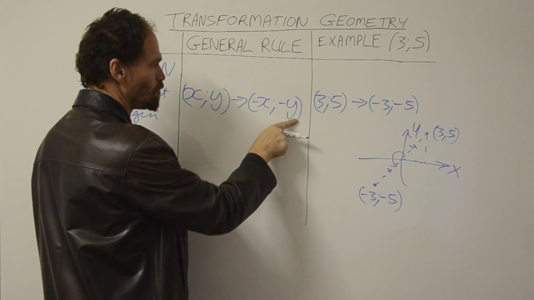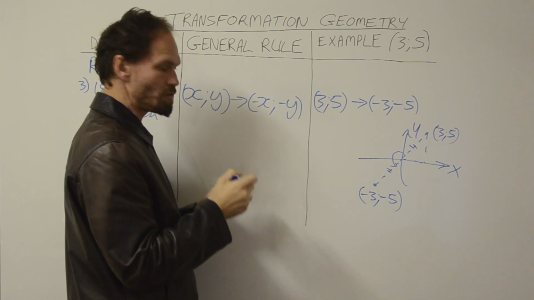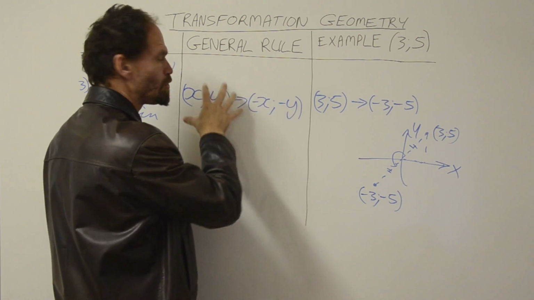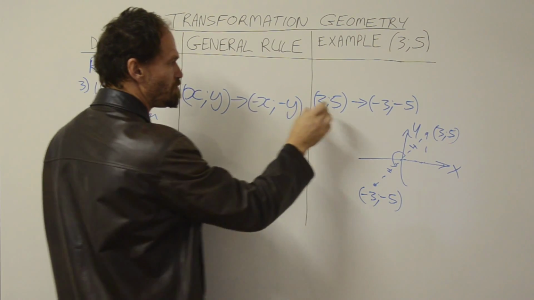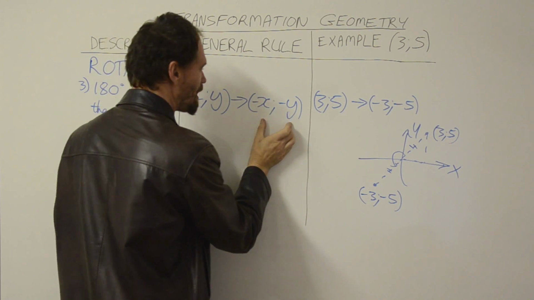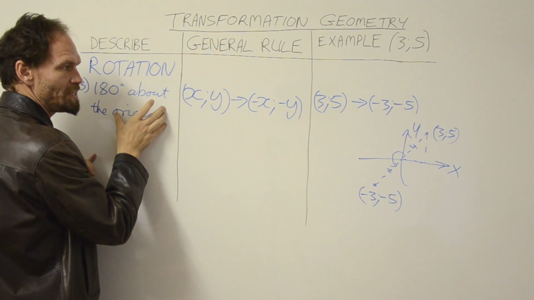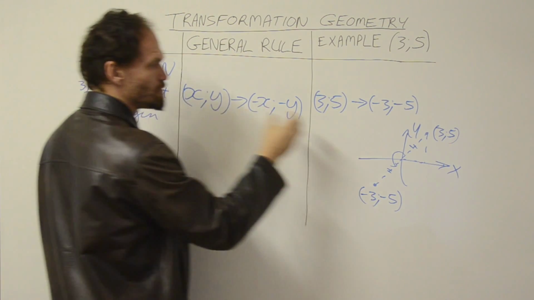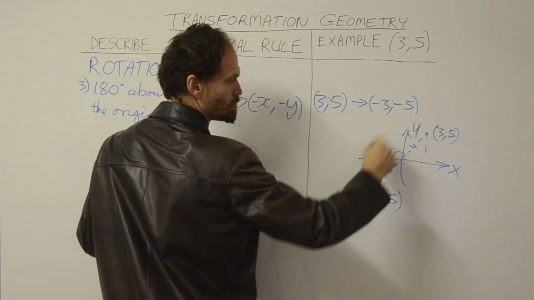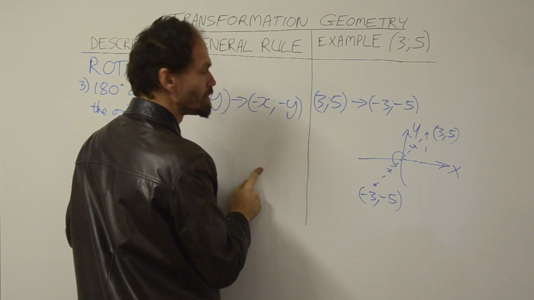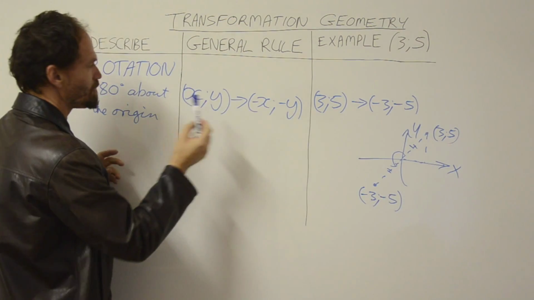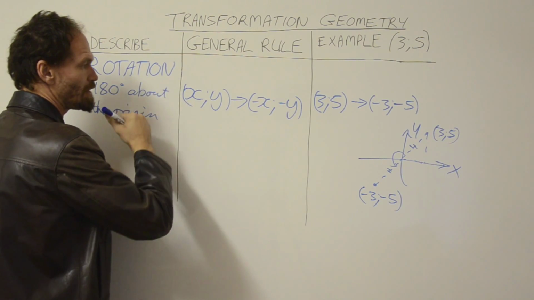Because all these rules that I've given you for rotations and reflections and all that, all the rules are unique. So if you can figure out what rule has been applied, then describing it is easy. Right? And also from the graphs you can also see what has happened. So that's just my rule for 180 degree rotation. Right, let's go to the next one.